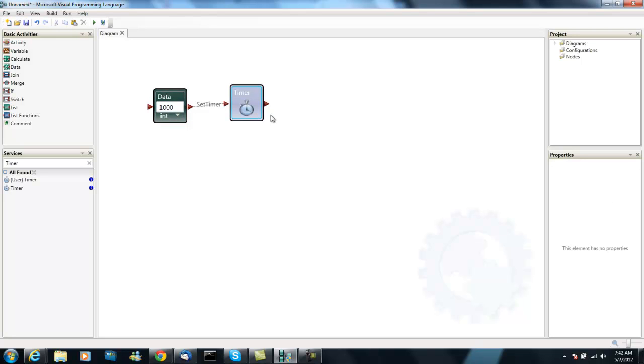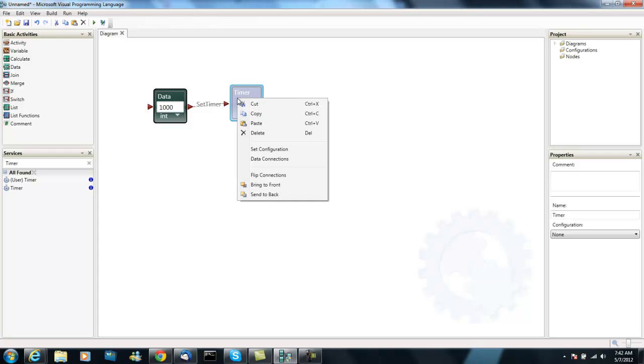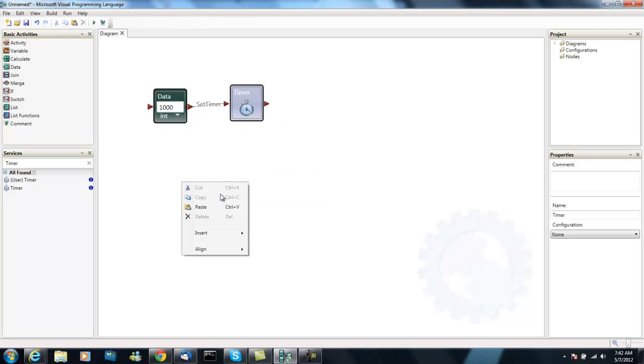And you notice that when I connected it, I lost my notification pin, and that is because I'm setting it now. I took it out of notify mode. And so I'm going to right click on it and copy it, and paste it.